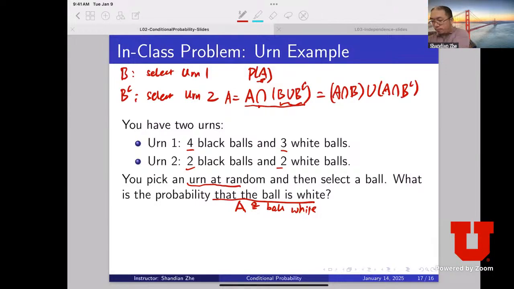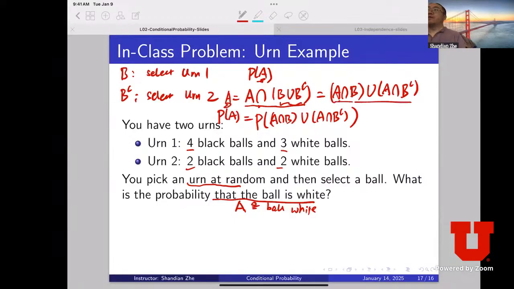Okay. So if we want to compute the probability of A, it is equivalent to computing the probability of A intersection B union A intersection complement of B. Does it make sense? Because these two things are the same, of course their probabilities will be the same. So how do we compute this? How do we compute the union of two sets?